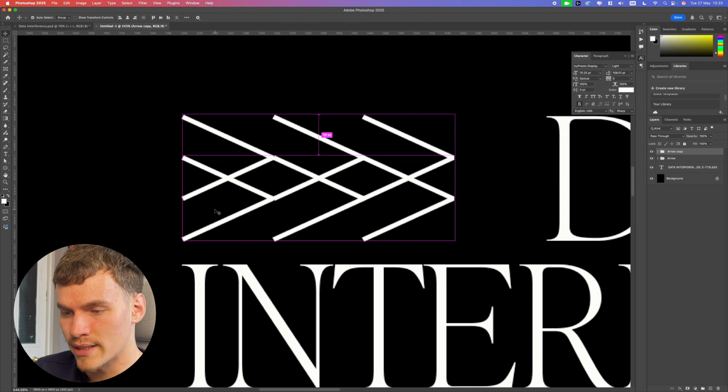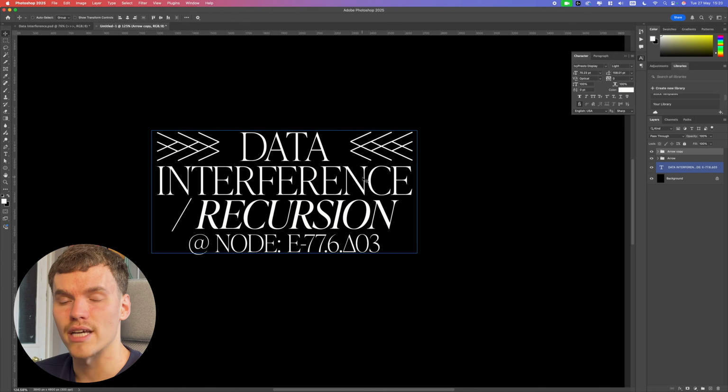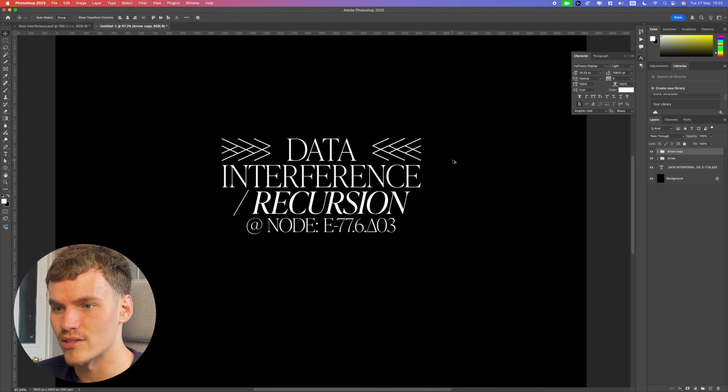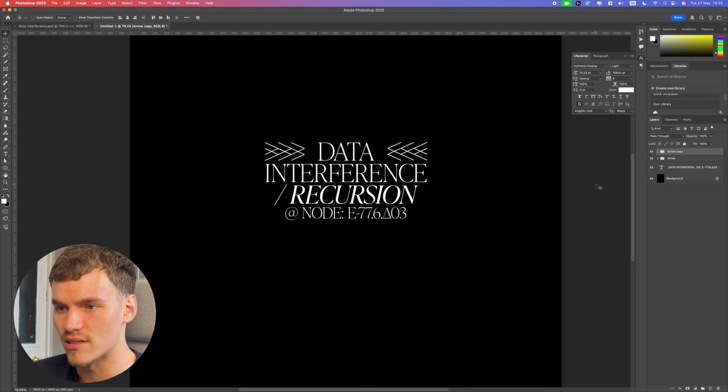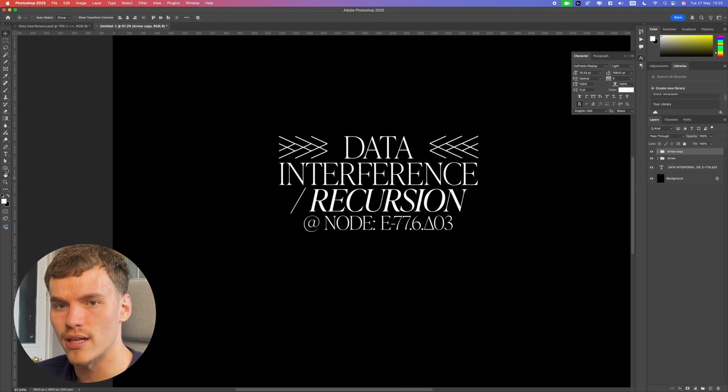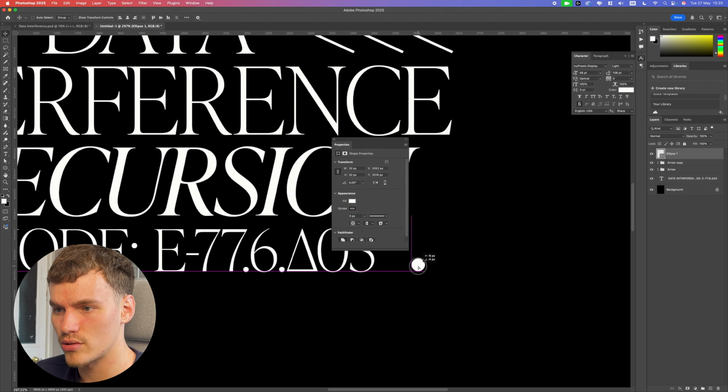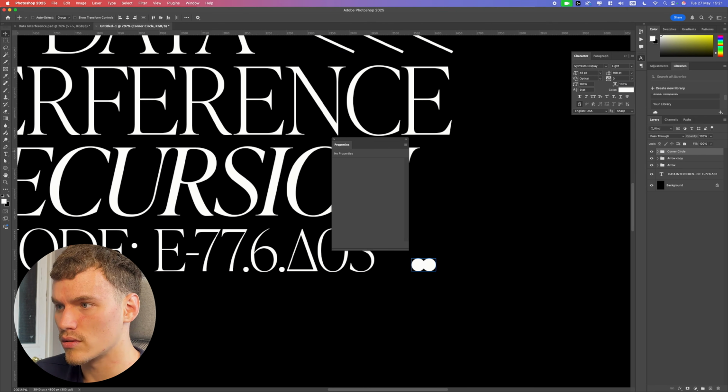And I think combining this kind of modern serif typeface with these sci-fi assets and shapes really works well for the theme of the design. So now we can add in just some small ellipses here. Let's come down to our shapes tool, select ellipse, and I'm going to create two white circles without any stroke on them. Duplicate, drag them across. And then once again, let me group these, corner circle.